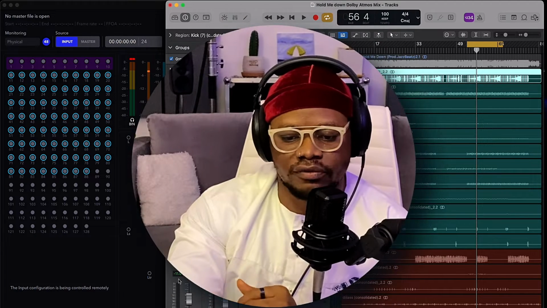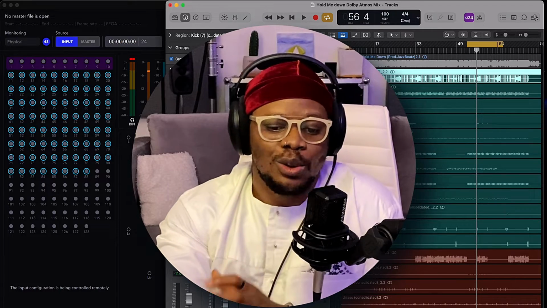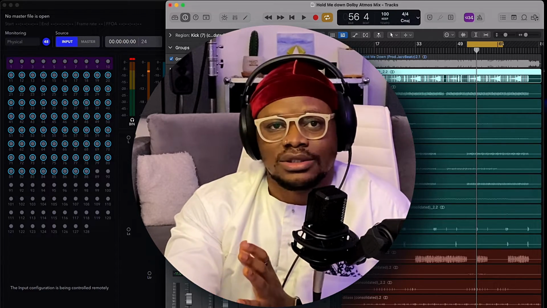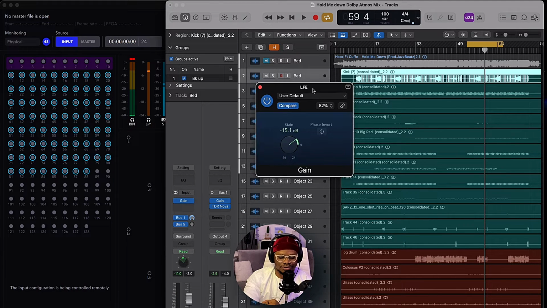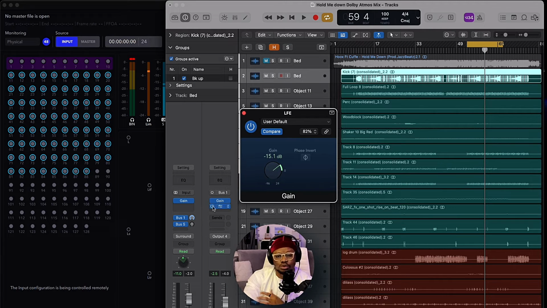There's a few other things I've done in the LFE bus to ensure that only the deep sub bass is actually going to my LFE channel. The first thing I'm doing here is using a gain plugin to make sure my gain staging is right. For Dolby Atmos, you have to make sure you don't exceed -18 dB LUFS when you're done with your mixing. So you have to constantly check your gain staging to make sure no channel is too loud, to avoid pushing your Dolby Atmos mix over -18 dB LUFS.